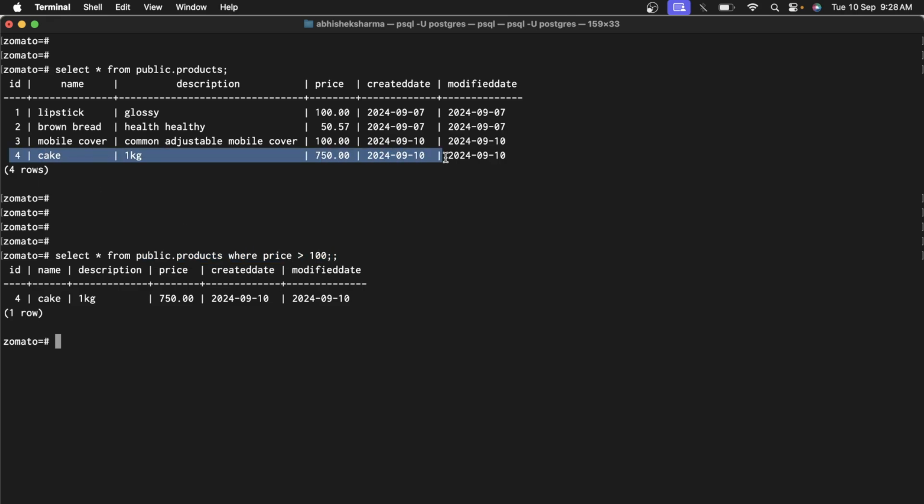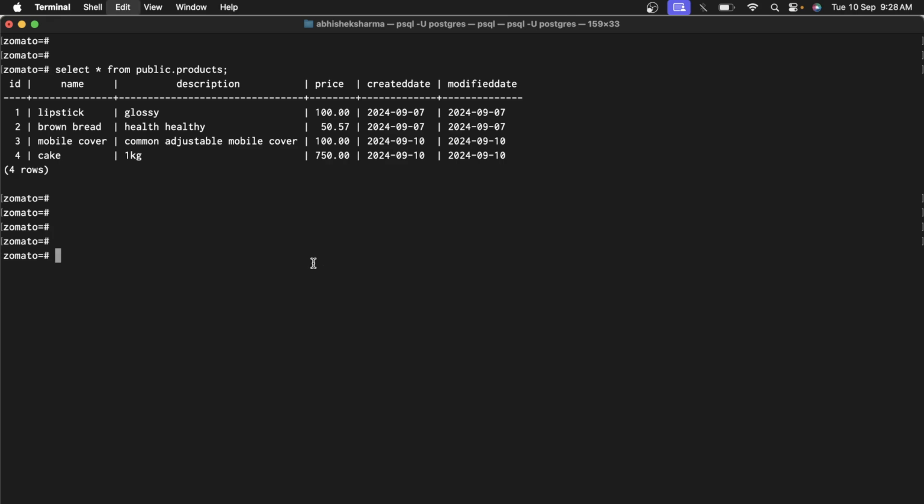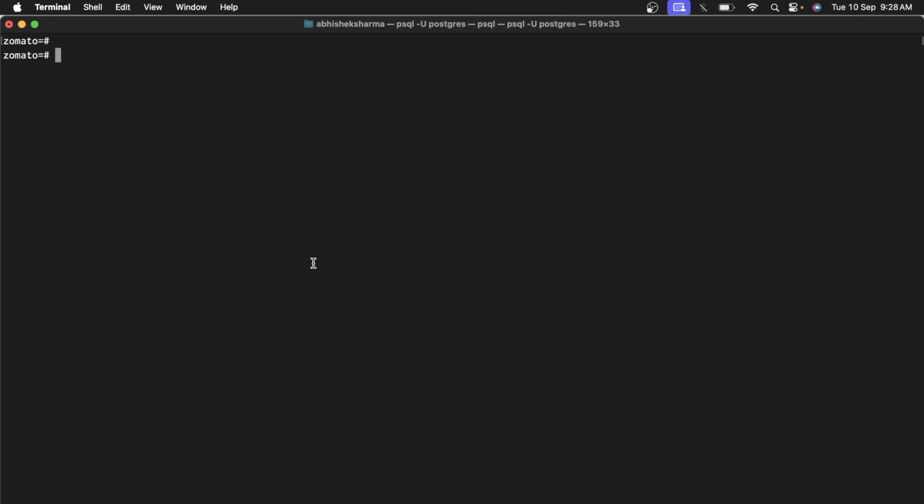So I will get one response. So this is the where clause, used for this reason, and we will use it in the later section as well with the aggregate functions, along with the string functions and date functions. But one thing you need to know is that the where clause is required to filter out the data. Then another thing that we should know is we can group the data.